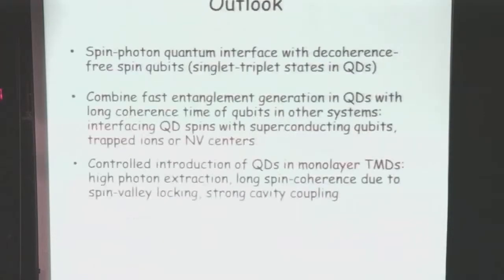Okay, so with that, I will just conclude saying that the solid-state systems offer unique advantages as well as problems, mainly in terms of the spin coherence, which we see as a challenge, and we look for ways to overcome them and celebrate the new physics that come up along the way. Thank you.